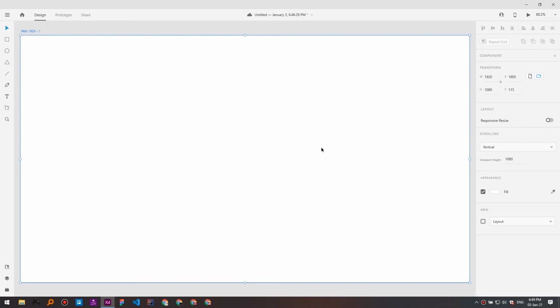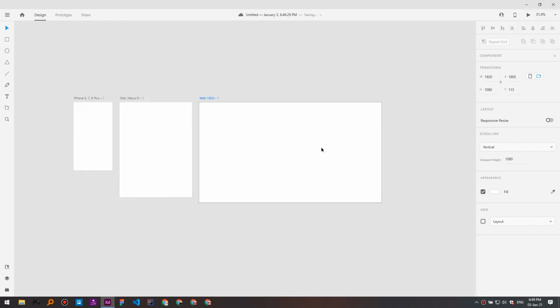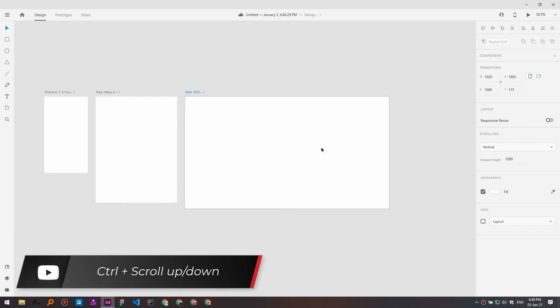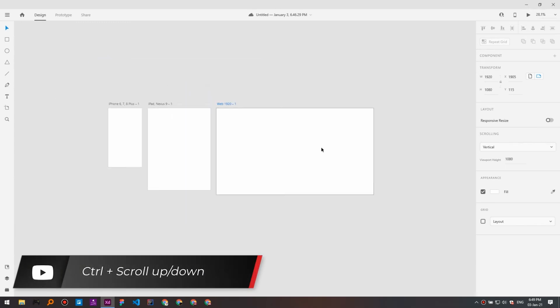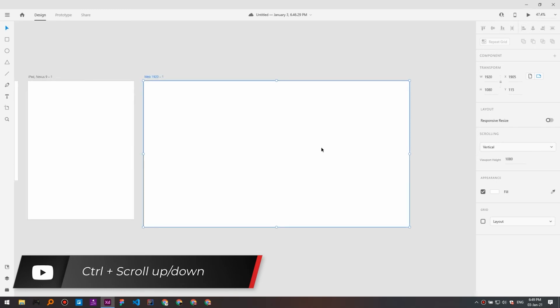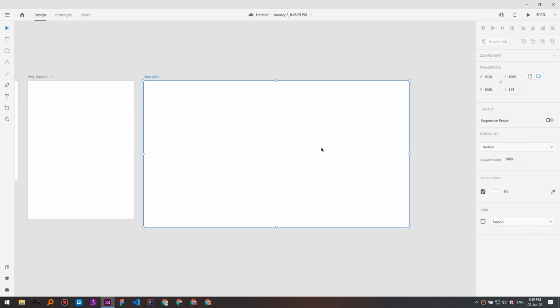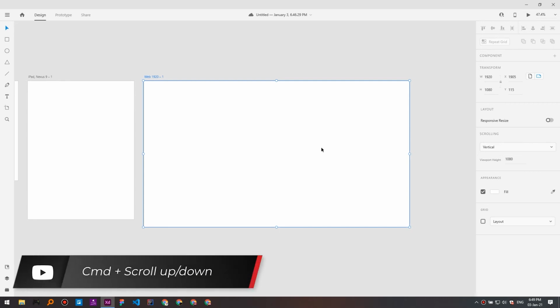If you want to zoom in and out, you can do it by holding down the Control key and scrolling the mouse up and down like that. Scrolling the mouse down is for zoom out, and scrolling the mouse up is for zoom in. But if you favor the Alt button instead, you can do it by holding the Alt button as you scroll the mouse. If you are on Mac, you can do this by holding the Command or Option button.